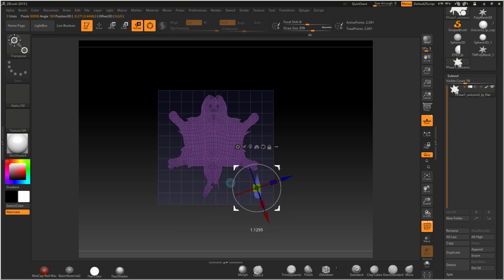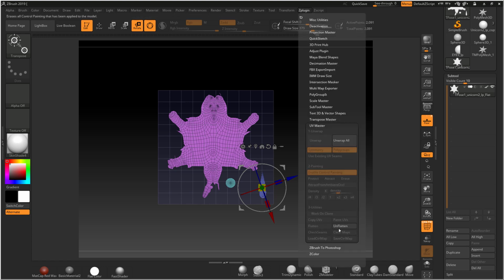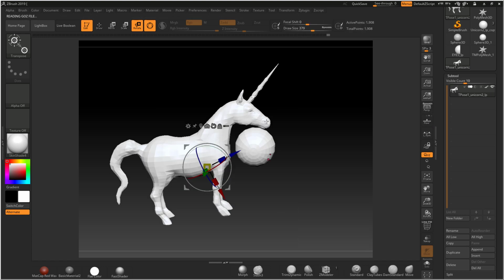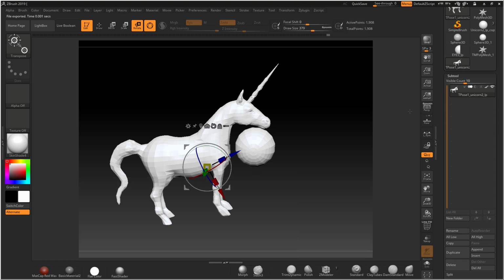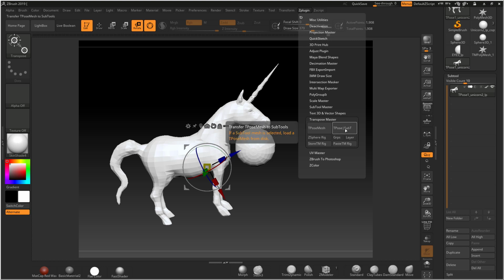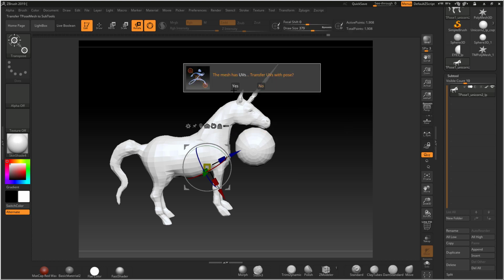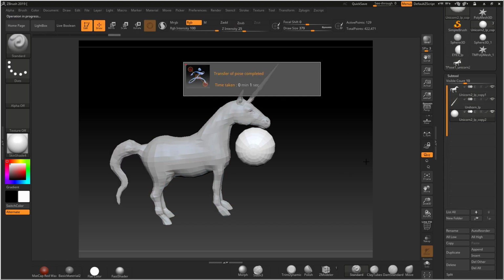So you notice how much more organized this is now because I'm going in and just changing a few things in here. So once you've got all that, we can go unflatten. And obviously now you come into this and you go copy UVs. Then we can come back and we can paste those UVs into the tool. Or I can go T-pose to subtools. Transfer, yes.